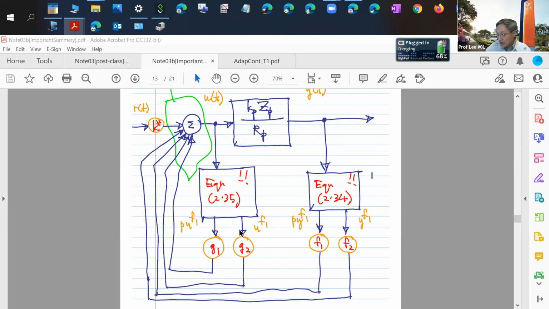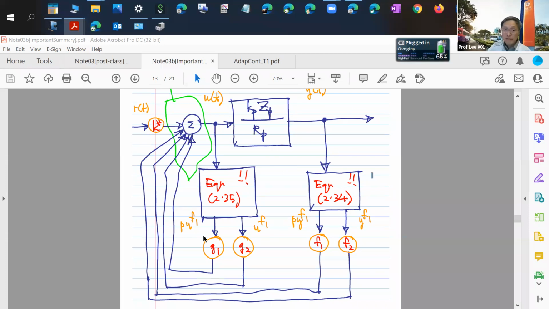Here two signals come out, here two signals come out. It turns out that these two signals plus these two signals that come out, so remember here order equals 2, N equals 2. N signals come out here, so N equals 2, 2 signals come out. N signals come out here too, N equals 2, 2 signals come out.